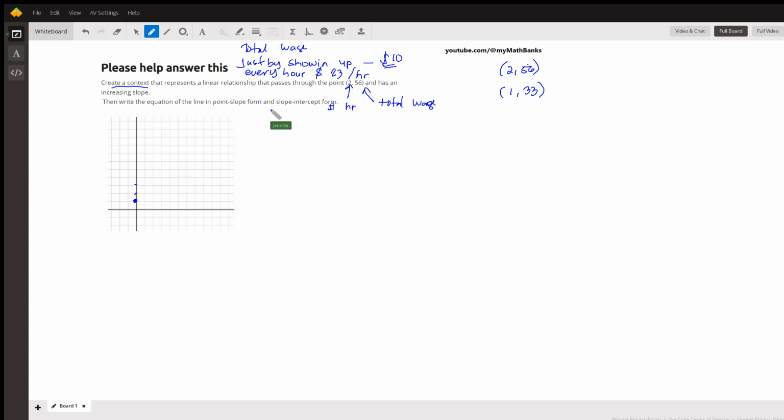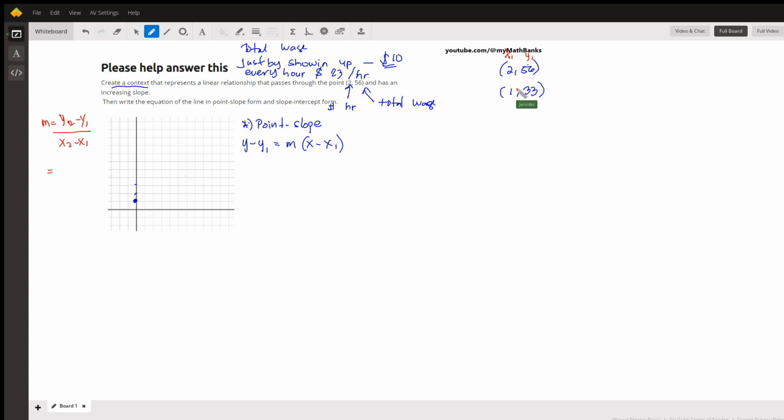Okay, so now that you have 2 points, the question here is to write an equation in point slope form and also slope intercept form. So the first one is point slope. In the point slope form, your formula is y minus y1 equals m times x minus x1. Now your x1, y1 is a point. Well, you have that. You're given points. In fact, you can make up your points. So I could use this one as my x1, and this will be my y1. But we don't have the slope yet, right? So we can find our slope, because remember, slope is y2 minus y1 over x2 minus x1.